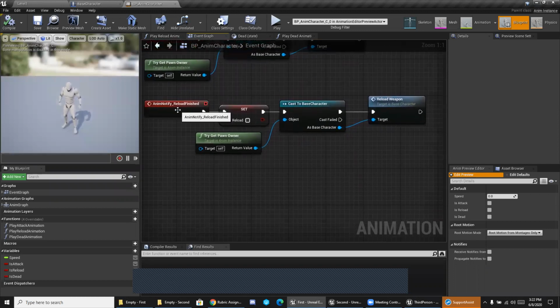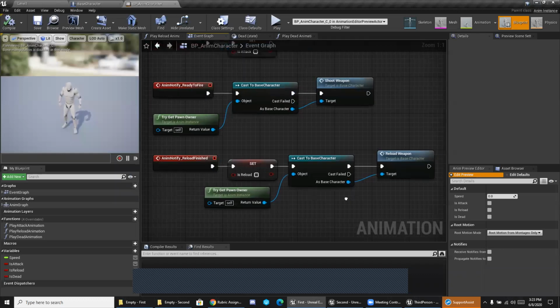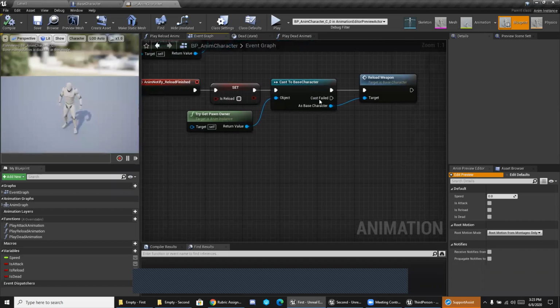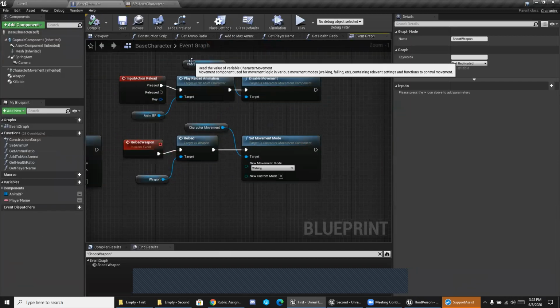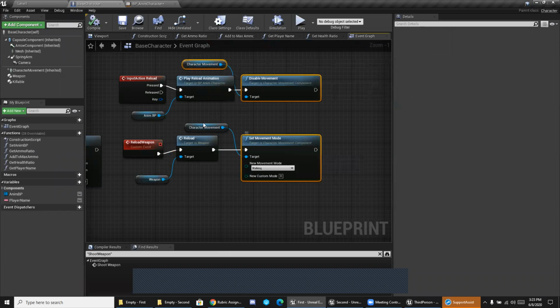For one, we could have it so that our animation system is the one telling it when to actually disable its movement and enable its movement again. We could set that up right here. For example, I'm going to replace our reload weapon rather than having our character do our disable movement and setting it back to walking.